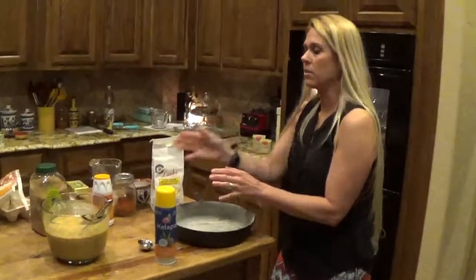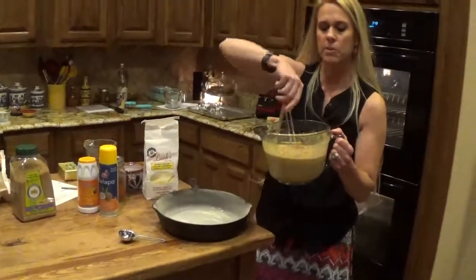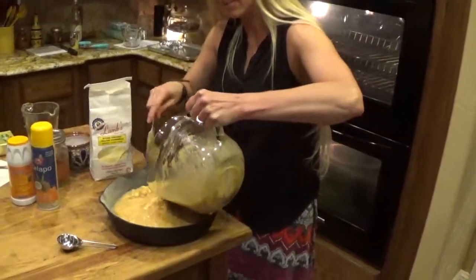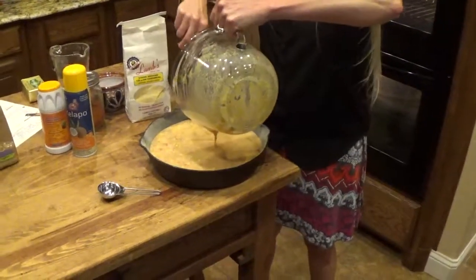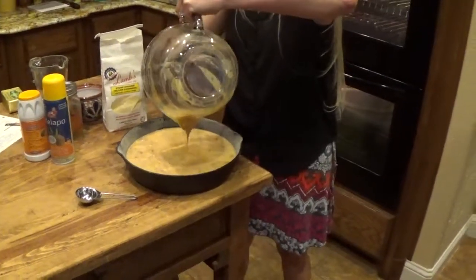Now we are going to cook this whole thing off, so I'm not going to portion it out. We're going to use some self-control. Plus we're going to take a picture later. It's prettier. So we're going to just pour this all in there. Now my corn right there wasn't quite broken up, still a little frozen chunk, so I'll just break it up right in the pan. Very forgiving recipe, just saying.